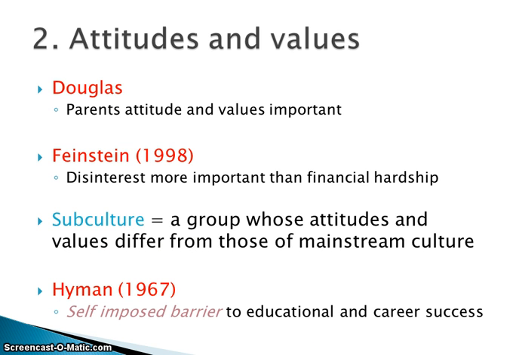Error on the slide, that says number 2, attitudes and values. It should say number 3, attitudes and values. So the third thing when it comes to cultural deprivation is attitudes and values. And Douglas is keen to point out here that parents have a very important role, and it's their attitudes and values towards education, towards their own educational experiences and also the education of their children and how much they want them to progress.